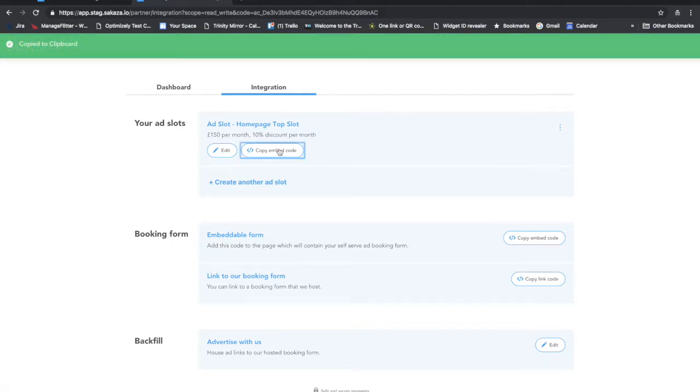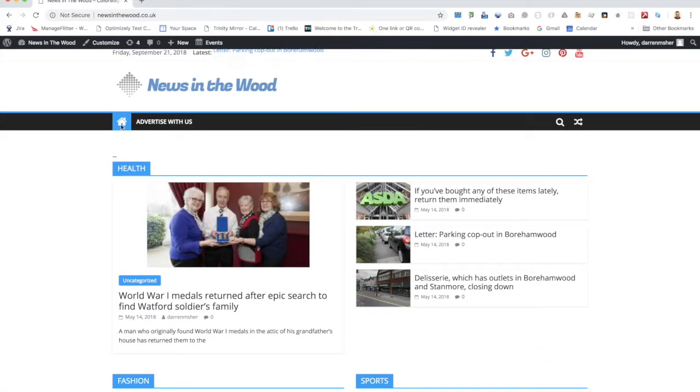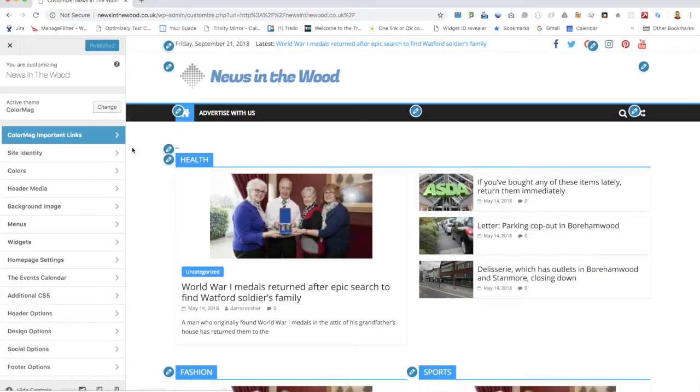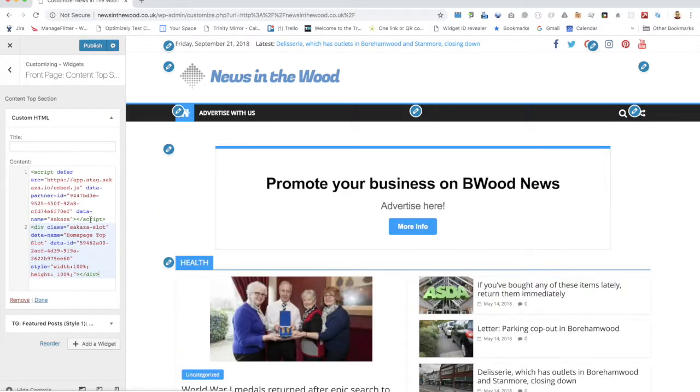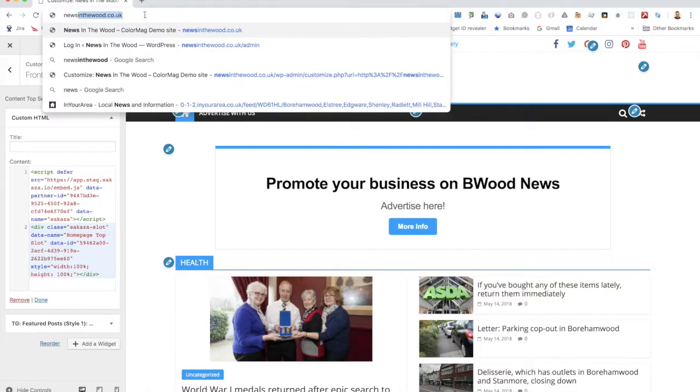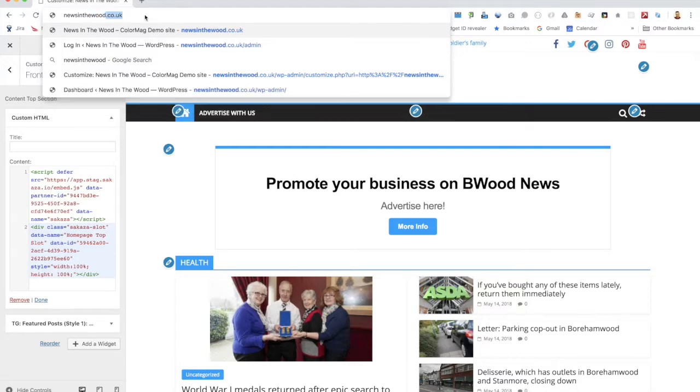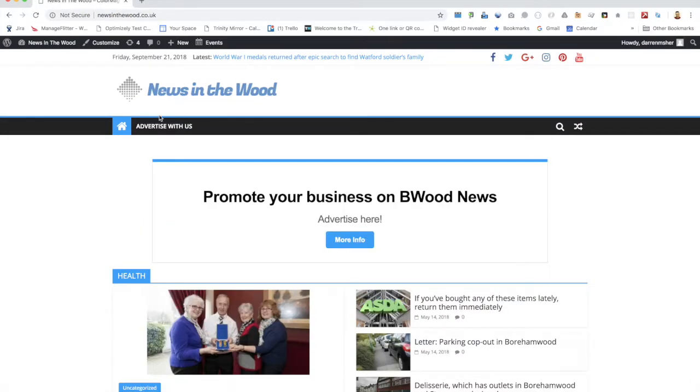So let's copy the embed code for the ad slot that you created. Here I have just a demo website that's hosted with WordPress, just to show you how easy it is to simply drop in the embed code that we provide, save your changes, and you'll notice once we refresh the site, you can see it's defaulted to the house ad for that ad unit. But this will work on any website. You simply drop the code where you want to show it.